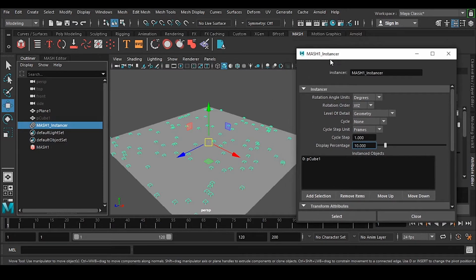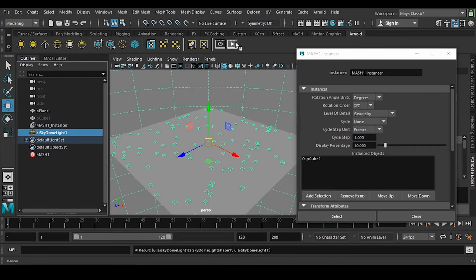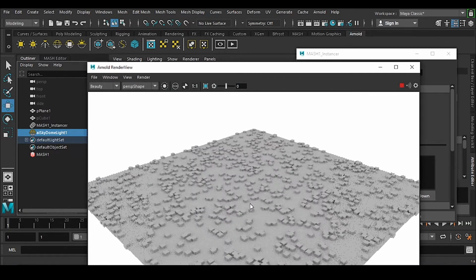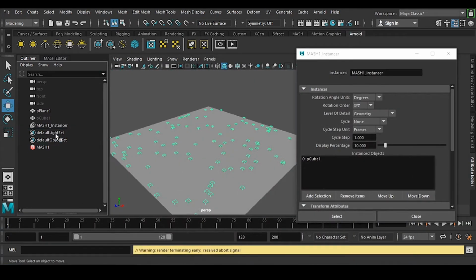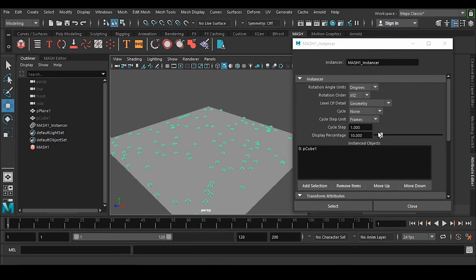And if I show you the render, for the time being I can take a render in Arnold because I need to load V-Ray, and this is only for demonstration purposes. You can see this is properly visible. There is no problem in this thing. So this is what I wanted to show you. That's why I have used Arnold. But later on I'll be using V-Ray for rendering this thing. So now go to this mesh again. Here we can see, and I can make this 100, not 1,000.